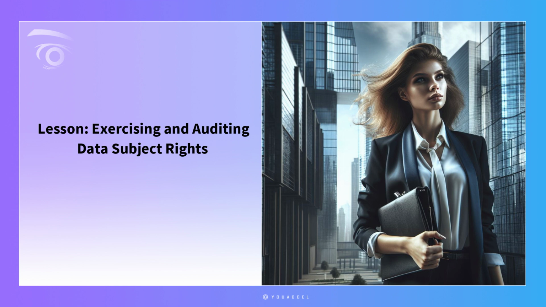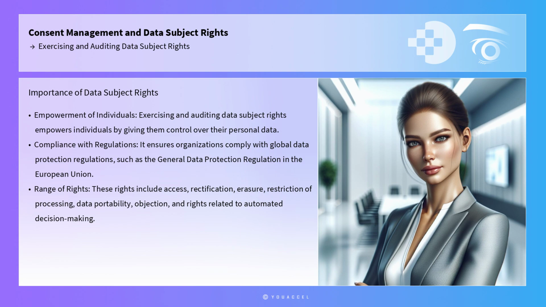Lesson: Exercising and auditing data subject rights. Exercising and auditing data subject rights is an essential component of modern data privacy and protection frameworks. It empowers individuals by giving them control over their personal data and ensures that organizations comply with global data protection regulations, such as the General Data Protection Regulation in the European Union. These rights include access, rectification, erasure, restriction of processing, data portability, objection, and rights related to automated decision-making.